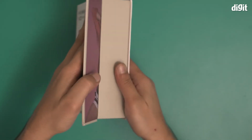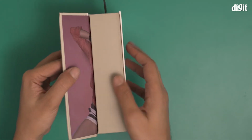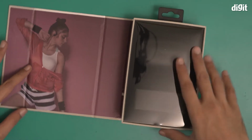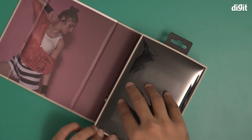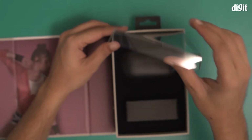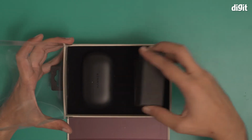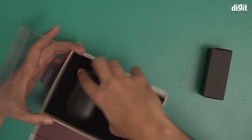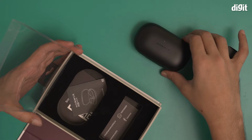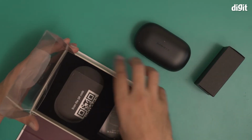Now let's open this box and take a look inside. There's some nice design elements over here. It's very good packaging. There's a lid over here. Have to be very careful so that I don't destroy it. This is one box. This is the charging case. It's pretty big. There's some documents over here as well.